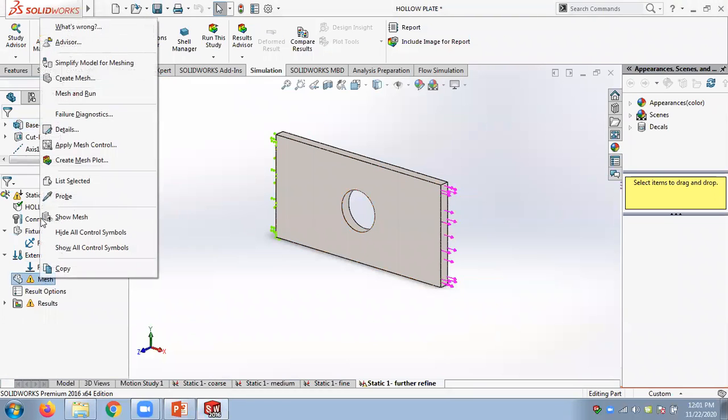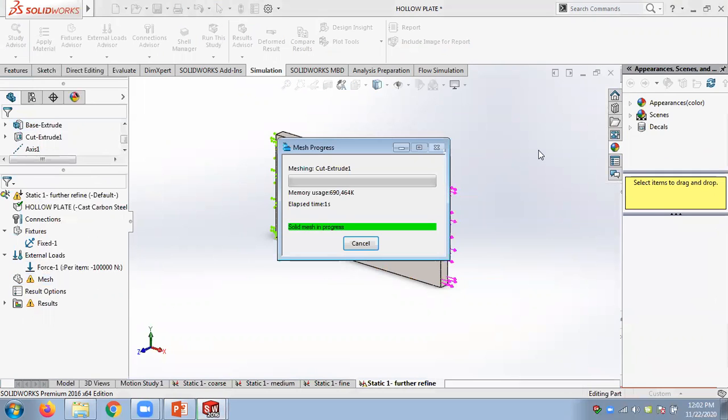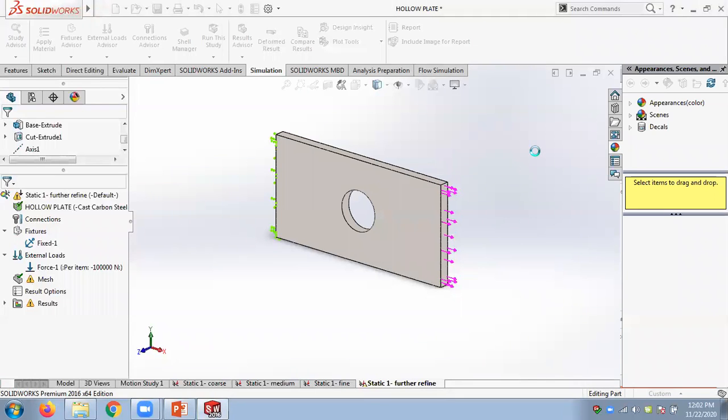So I will not go for 1 millimeter. I will say 2 millimeters. So at 1.8 millimeters. And never run simulations in a pen drive. Better you do it in the hard disk. Otherwise, it will take a lot of time to transfer data between the pen drive and the external hard disk, or the pen drive and the computer. So never run simulations on pen drives.